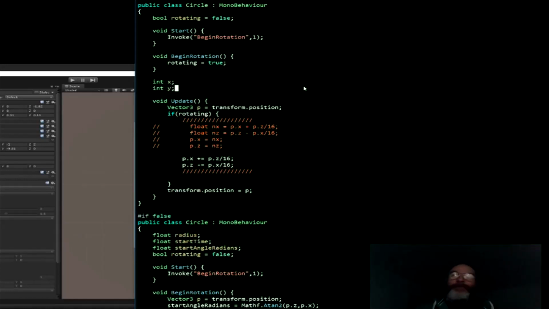So one of the rules that we had was that there wasn't such a thing as floating point. Another one is that we didn't really have vectors. You could sort of make them.